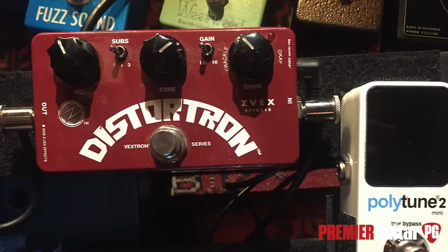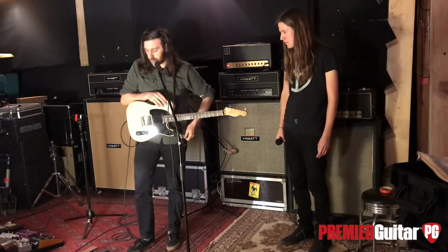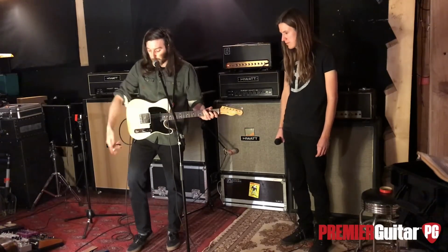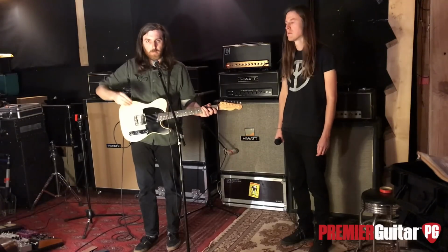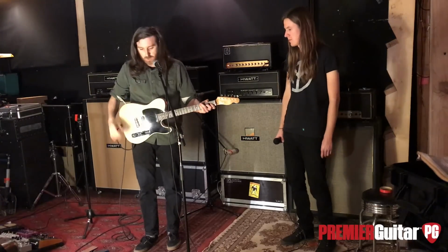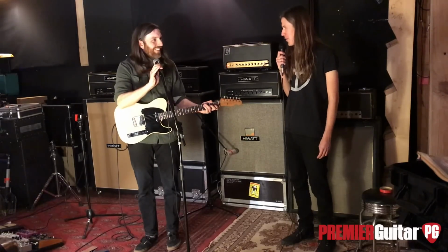So a lot of times we'll set the amp to be relatively clean, or at least in our relative terms, and then have the distortion tone coming from a pedal. That way, when you step on a further distortion pedal downstream, you have a lot more headroom to pop out. Because if your amp is super distorted already, you really can't get any louder or dynamics out of it. It just turns to mud. It's basically the way I've been playing for almost the entire career of Elder.